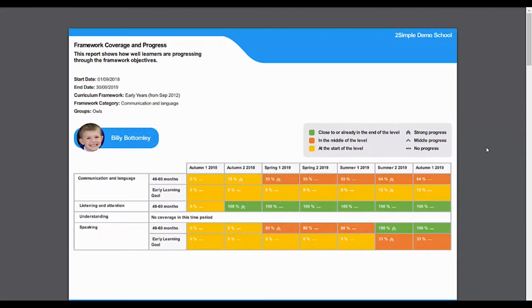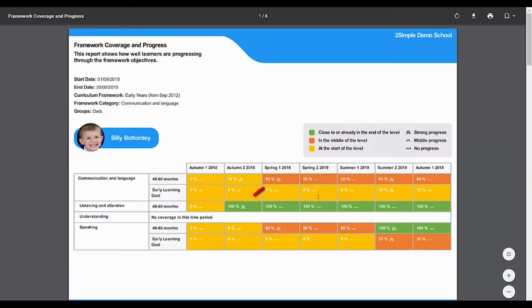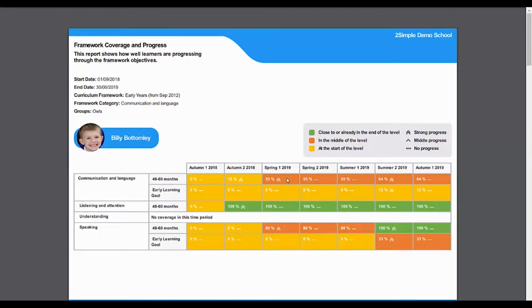The individual coverage report shows how well learners are progressing through the framework objectives. It shows coverage of every category for every learner and is designed to show how the learner is progressing through the objectives during the reporting period. It's great for demonstrating pupil progress as it enables you to see the cumulative percentage of the curriculum coverage for each learner. You can see what level of progress has been made between terms. If you have a look at the boxes, you'll see arrows, double arrows and dashes. You'll also see where your learners are within the curriculum based on the colours. You can use this report to demonstrate the progress levels of your learners, identify those who are making poor progress so that you can address this, and gain an overview of the coverage of the curriculum.